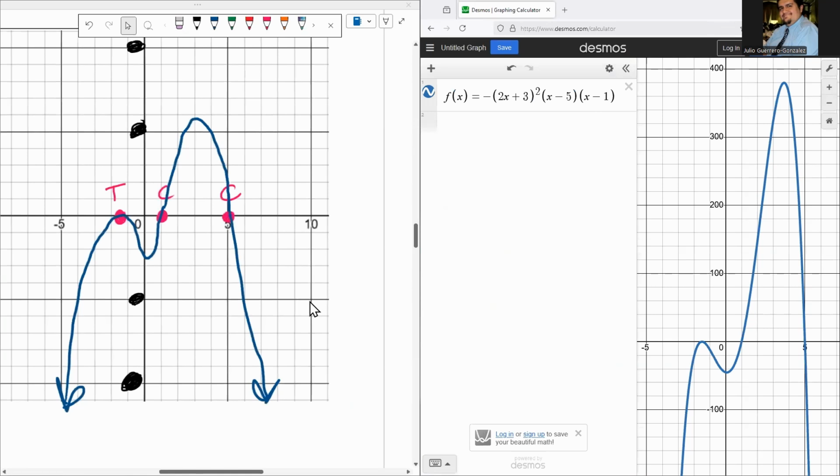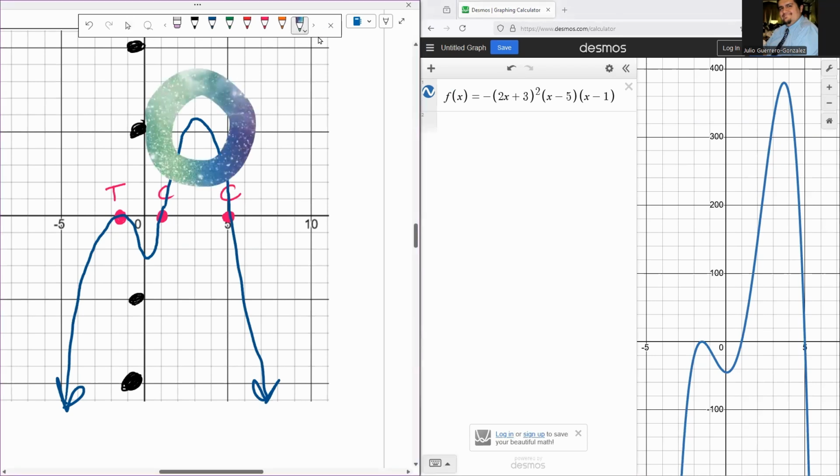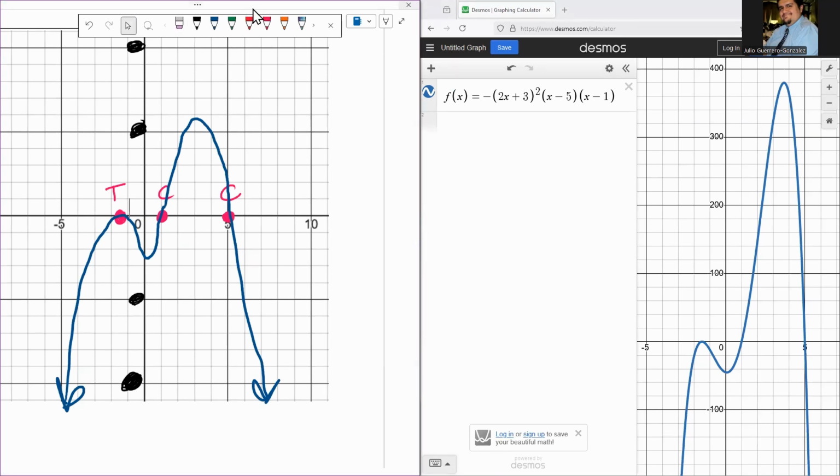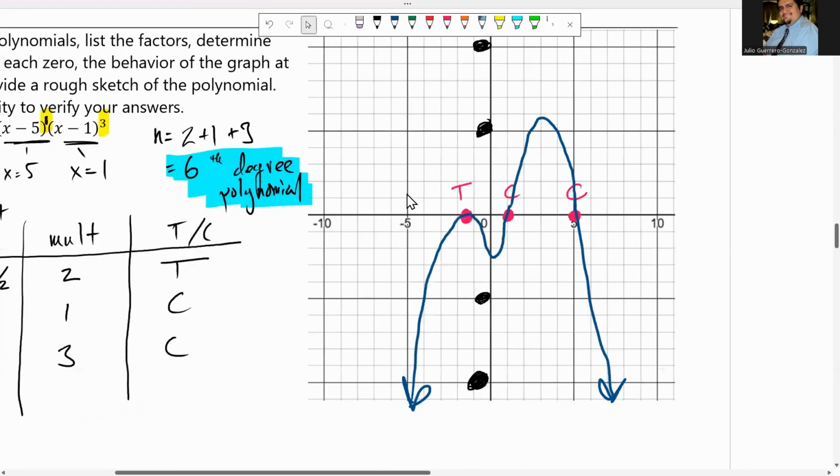Okay, so let's take a look at my guess and the actual graph. Not bad, right? Not bad at all. So this is something that I do want to point out. I'm not expecting exactness, right? So you guys see how high I made it, right? I don't expect it to be exact, right? But I do want you to be able to confidently and accurately discern the shapes of these functions just from the factored form. Okay? Whew, that was a lot of information.